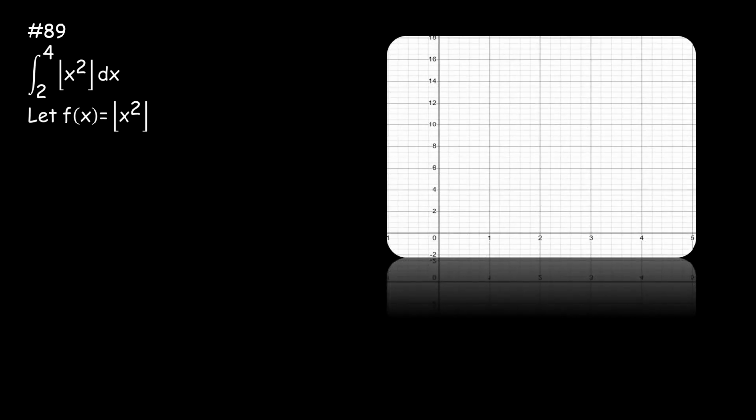So if f of x is equal to x squared, what happens when x is 2? Since we're integrating from 2 to 4. When x is 2, we have 2 squared, which is 4. And the floor function of 4 will be all the numbers that are greater than 4 but not equal to, let's say, 5. So we're going to have 4.1, 4.2, because the floor values would still be 4, right? So it looks like this. That's when x is equal to 2.